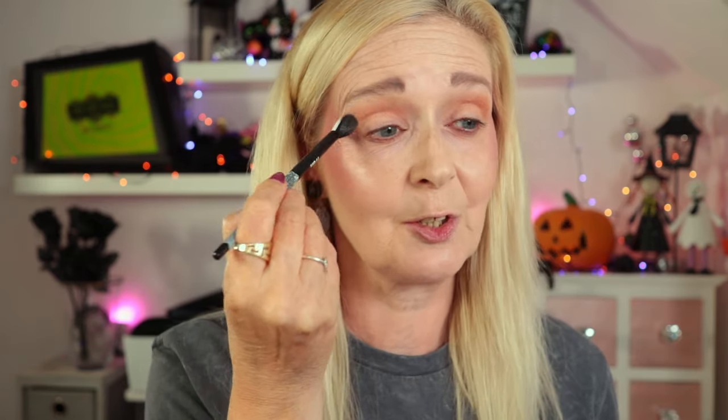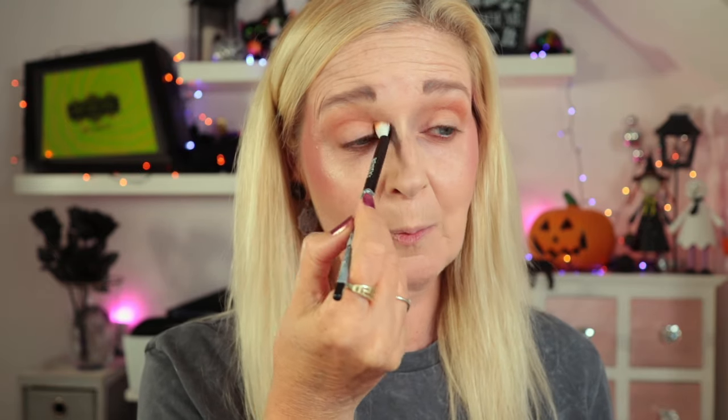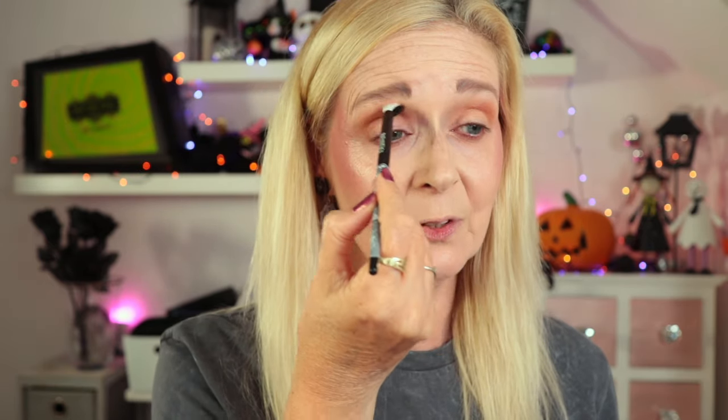I'm just taking that into my transition area. Because this is going to be a smoky eye, whilst I don't have too much on the brush I'm bringing it into my lower lash area as well. Will any of you be buying that collection, or are you just interested if there's a palette? Are you looking at getting the Glamlite Ghost Face collection? That red blush that's in it looks so beautiful — I love red blush so much. I'll probably end up getting the PR box because there's a special PR box with really special packaging.